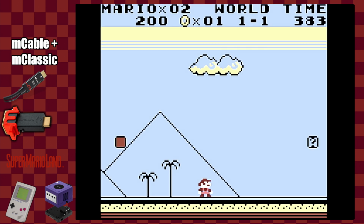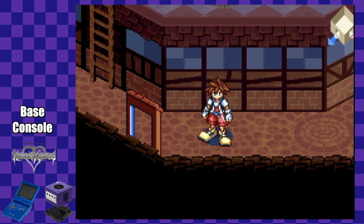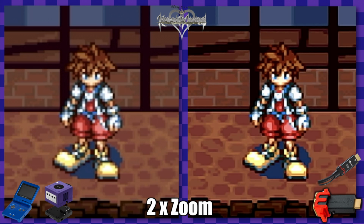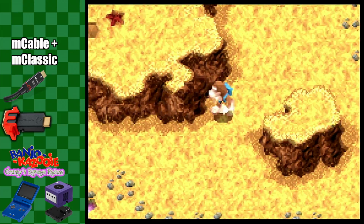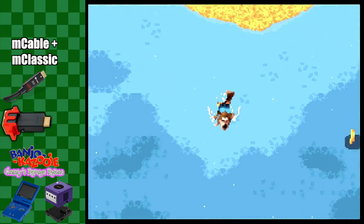Now you do actually see a bit of an improvement here when it comes to the Game Boy and Game Boy Advance when using the Marseille products, because 480p is such a low resolution signal that the mClassic is able to do more good than harm here. I also tried out some of the 3D Game Boy Advance games to see how those would look, and more or less what you'd expect.